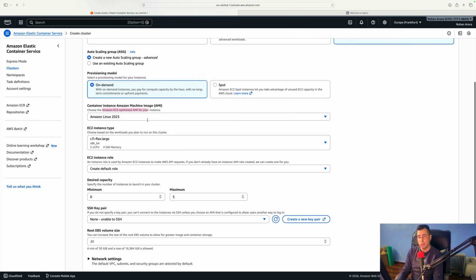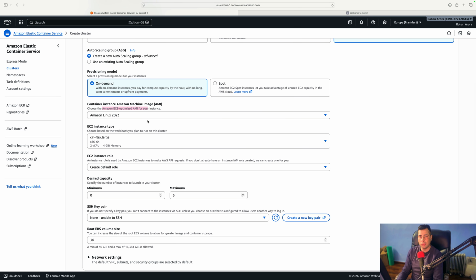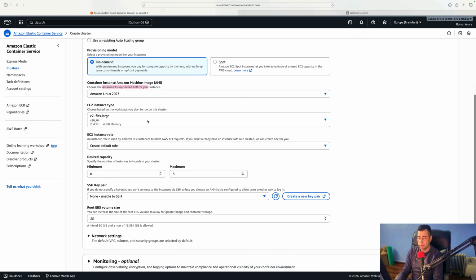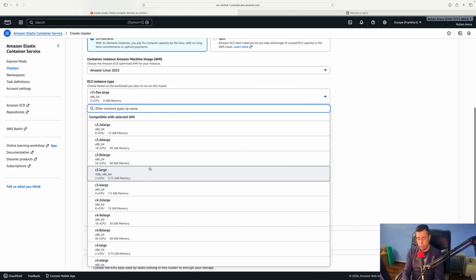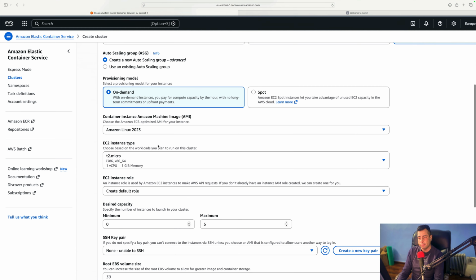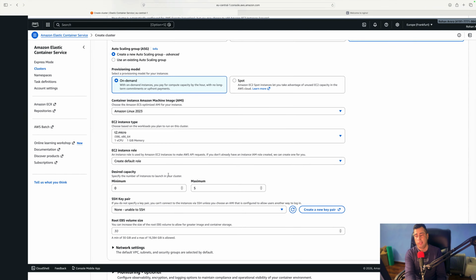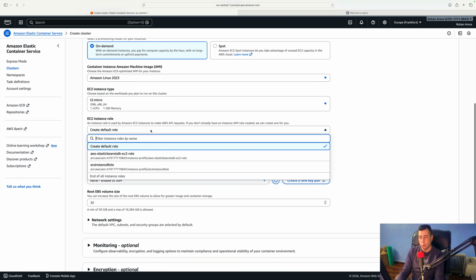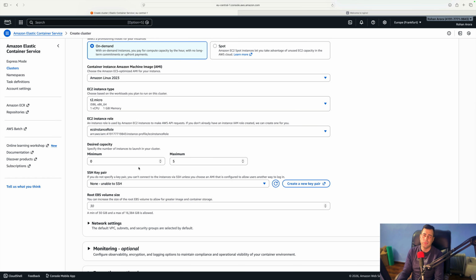We just go with the Amazon Linux 2023 base AMI, the ECS optimized AMI. We are not going to change it. In terms of the hardware, let's go with the t2.micro instance type, and let's select that. All right. Now, what about the EC2 instance role? We'll just go with the ECS instance role. This is the role that my container instances may need to send some API requests behind the scenes to the services internally. Again, you can just go with the default role if you want.